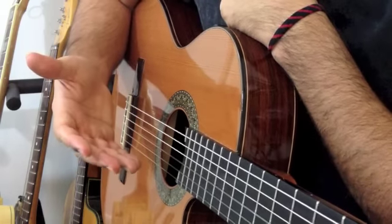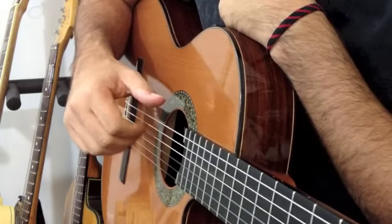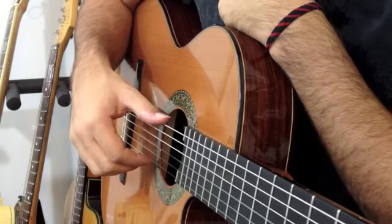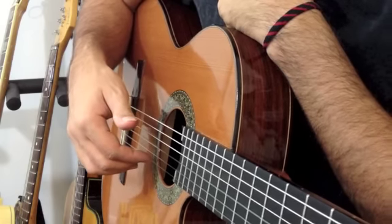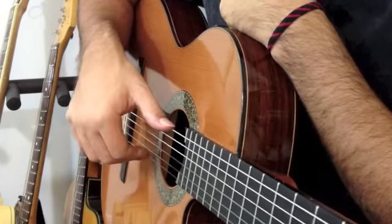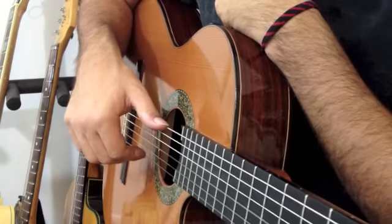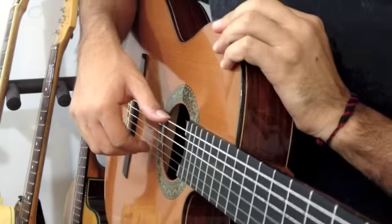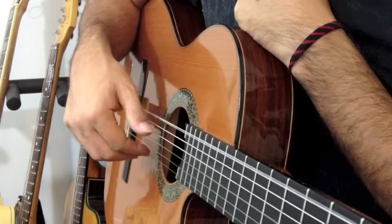Let's work on the right hand's position. Let's start by extending our fingers and put them on top of the strings of the guitar, like this. Index and middle finger will be anchored on top of the first string without pressing too hard, and thumb on top of the sixth string, closer to the frets than the other fingers. Now we are going to pick with our thumb only, by moving in little increments, like this, and barely touching the string with our nail, like this.